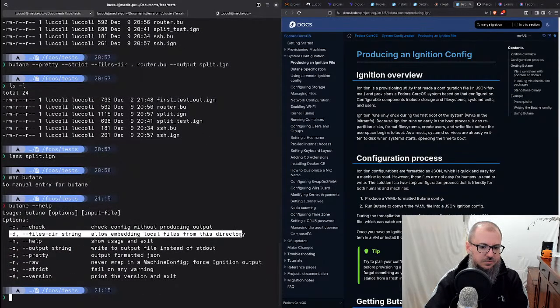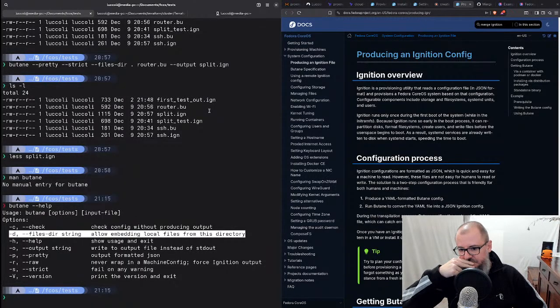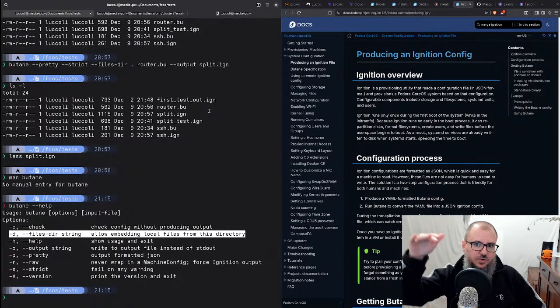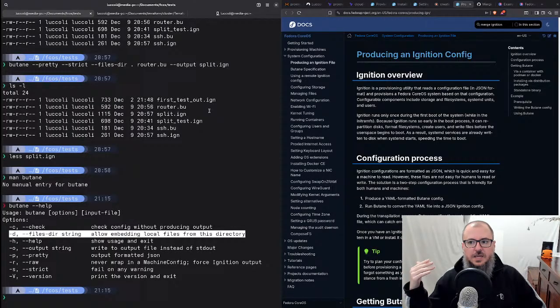This option does not make me think that I can do what I just described, but it makes me think that I can create multiple butane files and provide a simple folder as input, or maybe, as I tried already, provide the folder and the list of files I want to merge into an ignition file, all in the command, but neither of them worked.